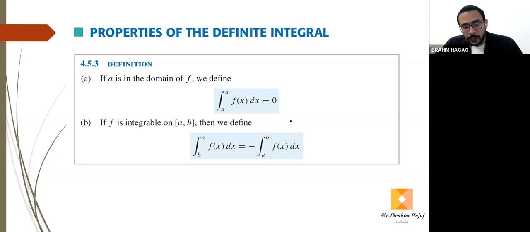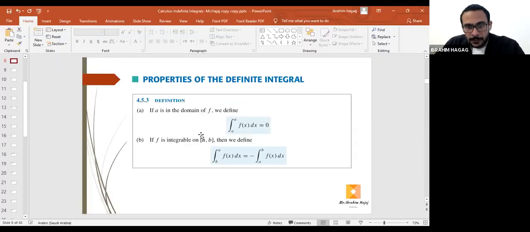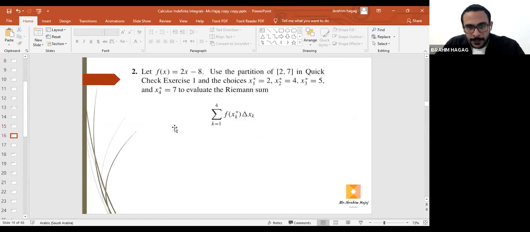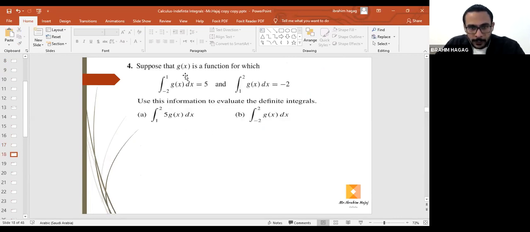Guys, since you didn't take homework but the class is over, you just need to solve the exercises from number 3. It's also going to be that you have to subtract the two areas together. Find the area for this figure and the area of this triangle separately, then subtract them, do the integration, and compare the two answers.